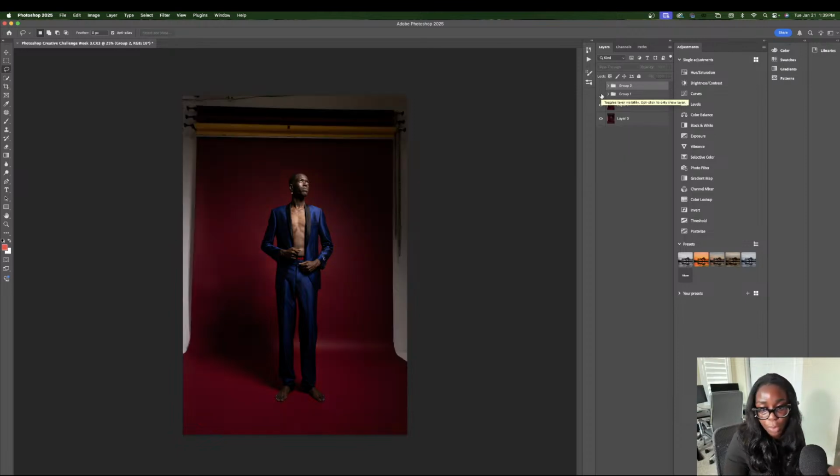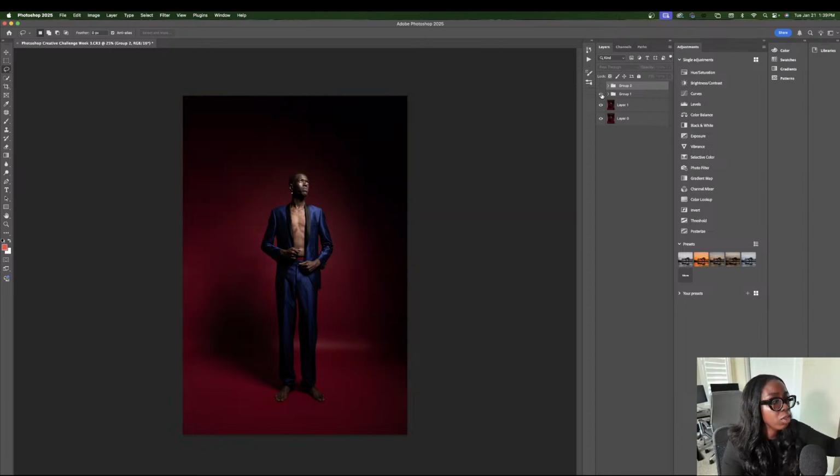That was our start. We wanted to get rid of, obviously we can see the other backdrops. We don't want to see that. We want the whole background to be red. So we're going to go ahead and generate a fill for that. And then I went in and did a little bit of coloring. I really want those colors to pop.